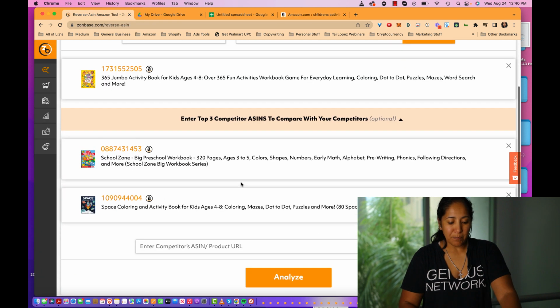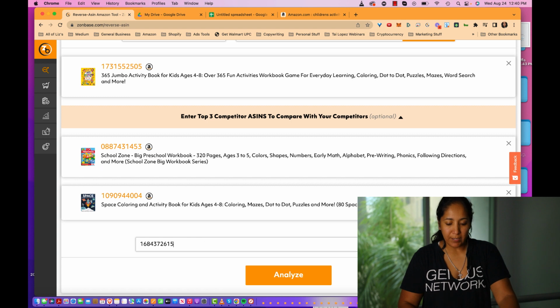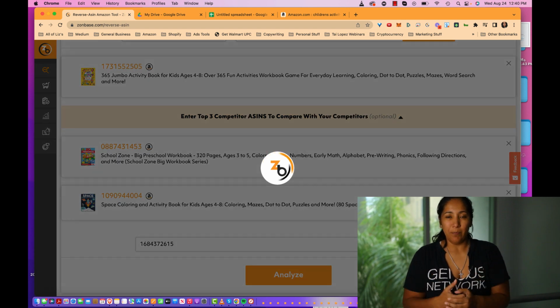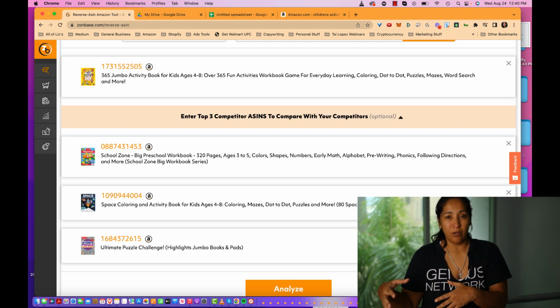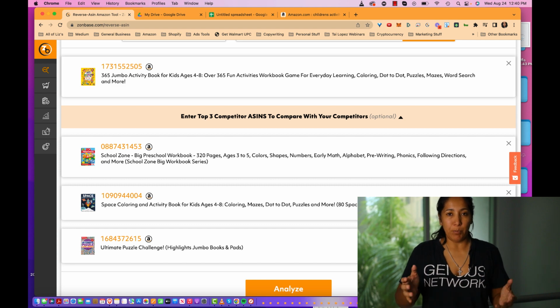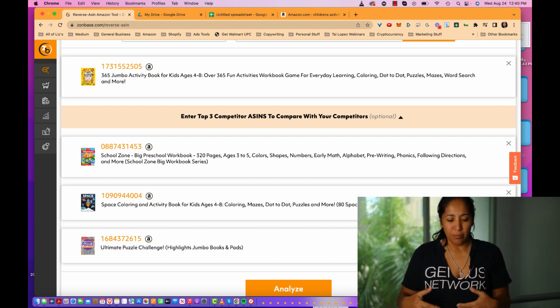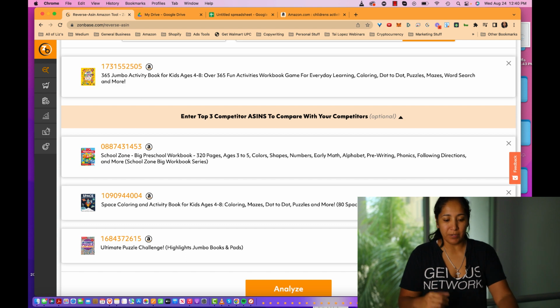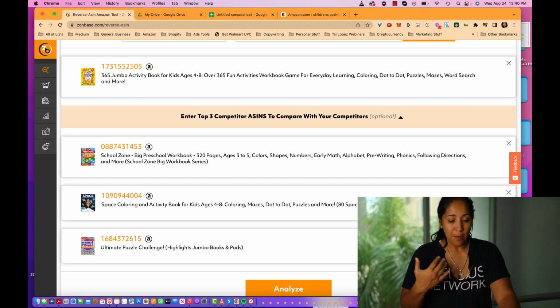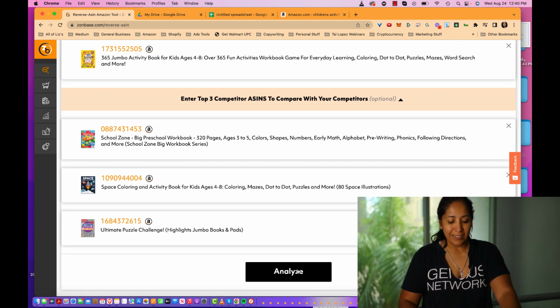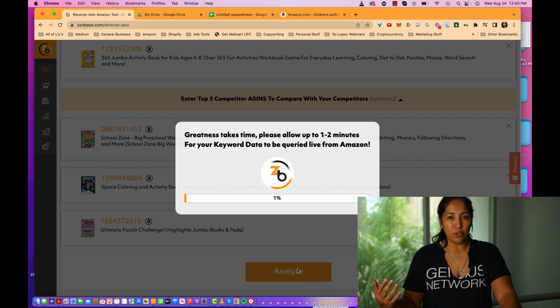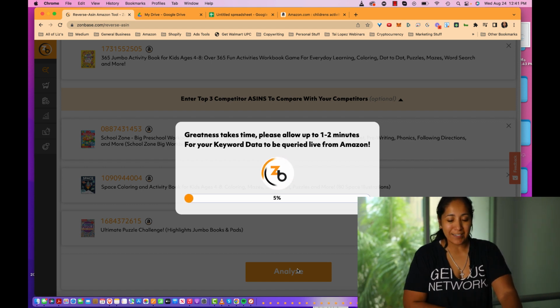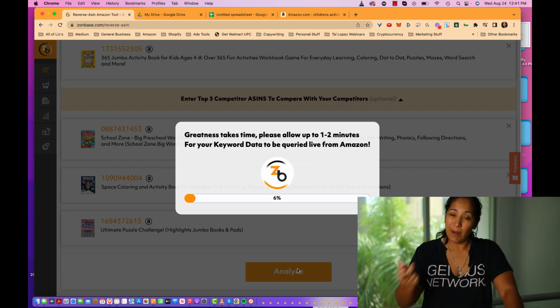And obviously I'm just picking the best ranking BSRs for the example, but you could get more detailed and thorough and analytical about it, and you could pick books that are almost identical to your book. So these are just 3 random puzzle books, and I just picked them again because of the BSR. But what I would do is go in there and pick books that most resemble your book. Now, once they're all selected, I'm going to click Analyze, and it tells us here it could take 1 to 2 minutes. I found that to be true, so you're just going to have to sit back, wait, relax, and be patient, and I'll be right back.